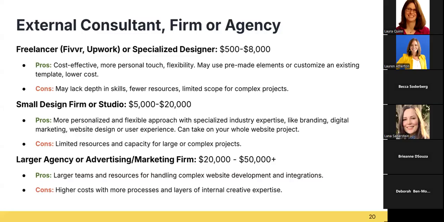Or you can have somebody who can do a lot. They're going to be more expensive, but can do a lot with an existing template. Or you have some designers who will decline to ever use an existing template, and this is more true of a firm or a studio, that everything is always coded from scratch. WordPress is the most typical platform for them to use.